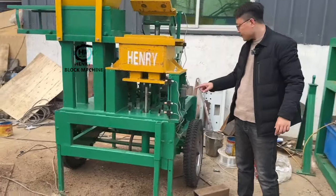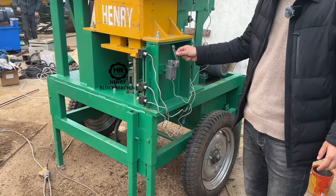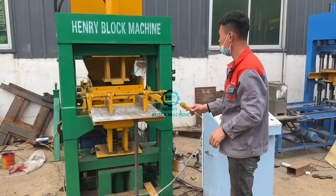This switch we will give you is to control the whole processing for the block production. That means you touch this one.